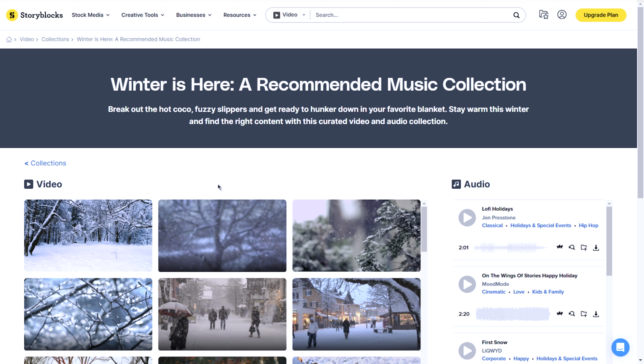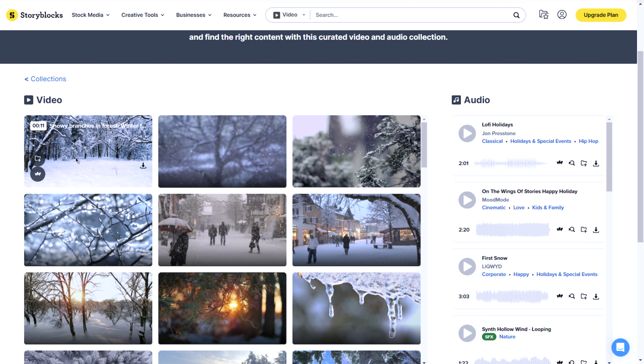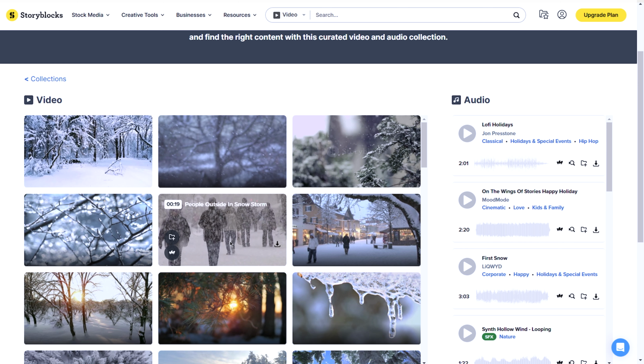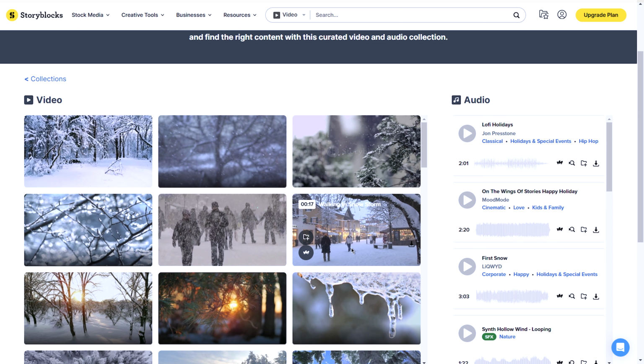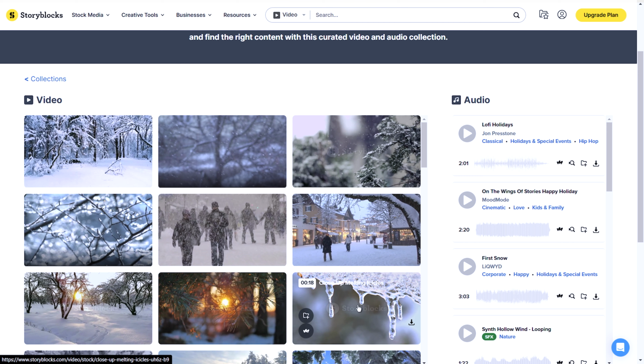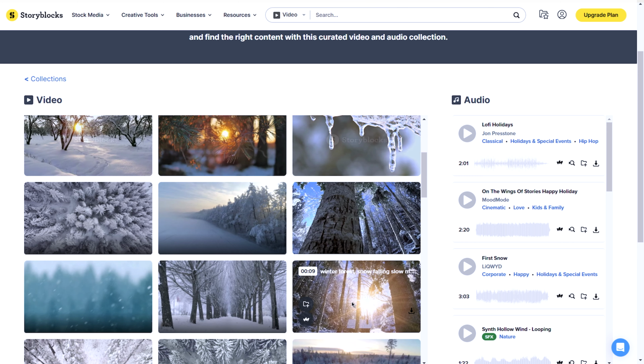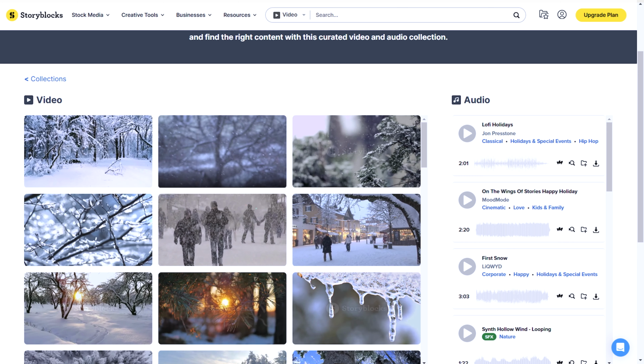They have tens of thousands, hundreds of thousands, I don't know how many. They have so much footage here. It's amazing. First you come to the site. Let's just take a look here. There's the thumbnail of what that is. It's beautiful. This is just random pics. Looks like we're doing snow type stuff. Nice snow thing. Beautiful, high quality stuff that you can use in your videos to make a point.